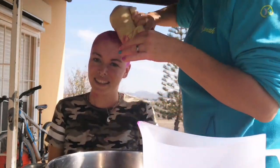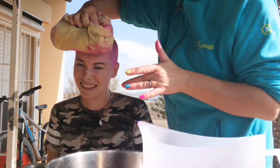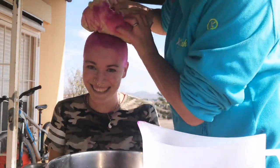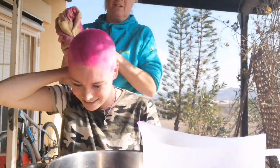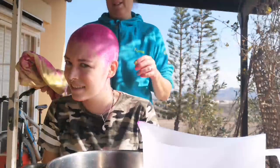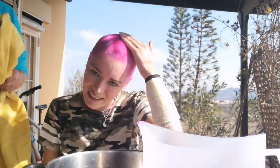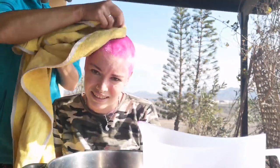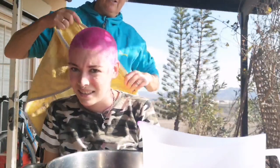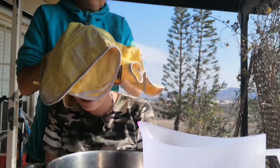Is this the method that you're using at the hairdresser when you're getting rid of the dye? Okay. Now, do you want me to put some shampoo in it? I don't think it needs shampoo. Do I really need to pour it over my head again? There are bits of it that are not out. But is it out enough to do the smiley thing? I think we need to just dry it.